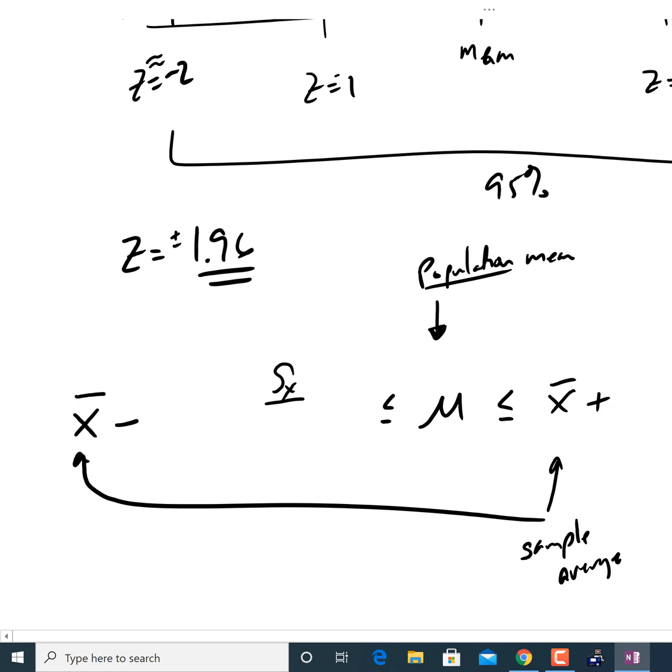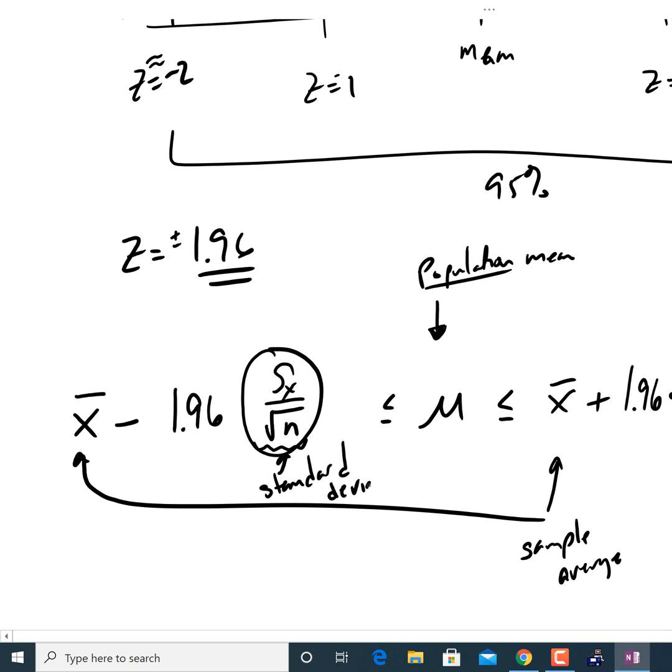We're going to divide that by the square root of the sample size. N is the sample size, so in this case, it might have been 60 butterflies. And then we're going to multiply it by, in this case, 1.96, because I want to be 95% confident. Now watch what happens. This whole thing is the standard deviation of the sample. So what do you want to be? You want to be within 1.96 standard deviations above or below the mean.